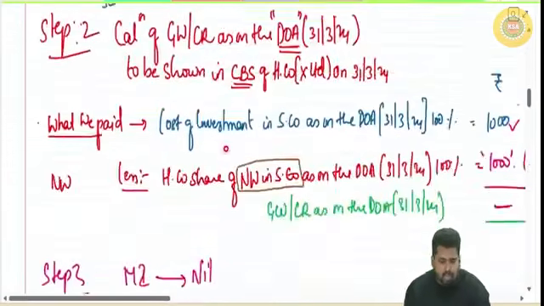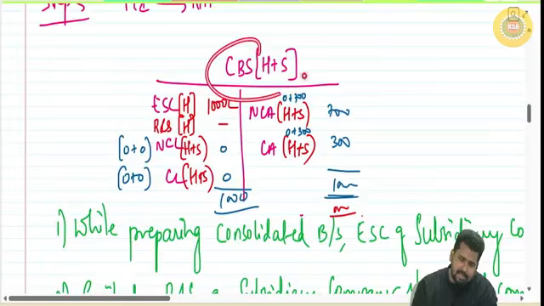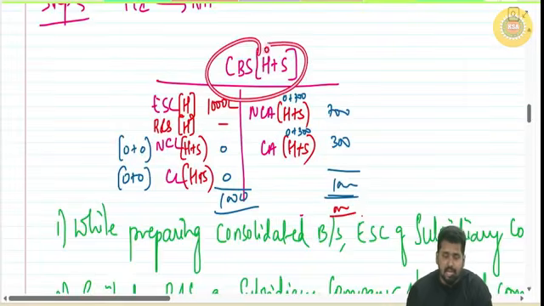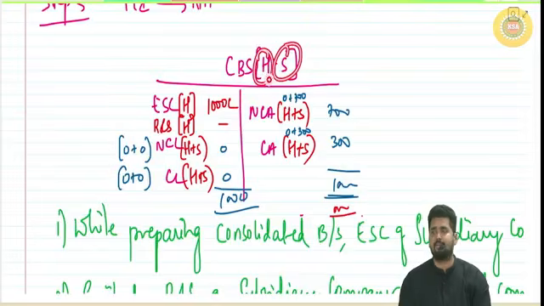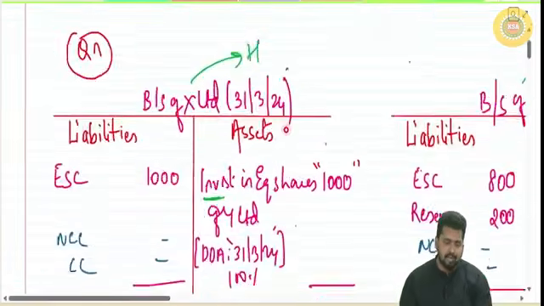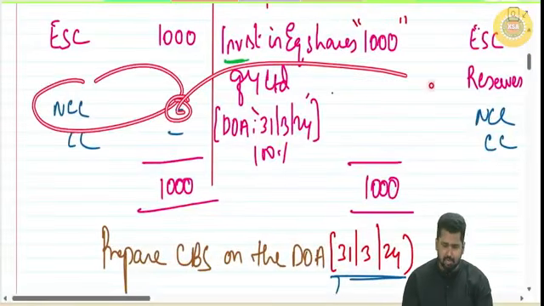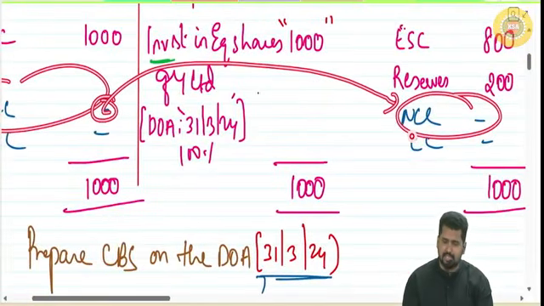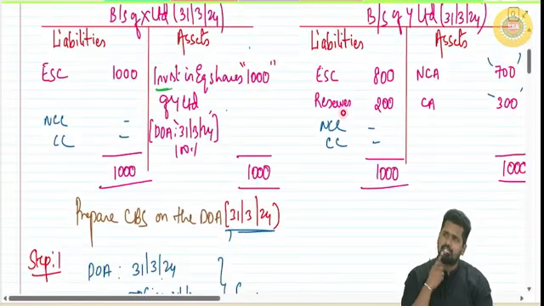Sir, you said no to preparing step number 4. Actually, 5 steps are there. The last step in the sum I'll keep as the consolidated balance sheet. Consolidation means holding company and subsidiary company, line by line consolidation. What do we mean by line by line? For example, if non-current liability is there, this line should be consolidated with this line. Consolidation line by line means that value. Clear?